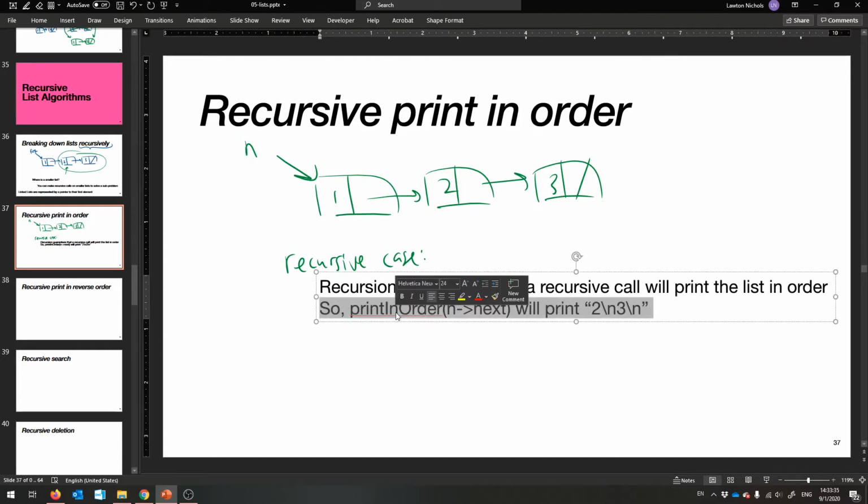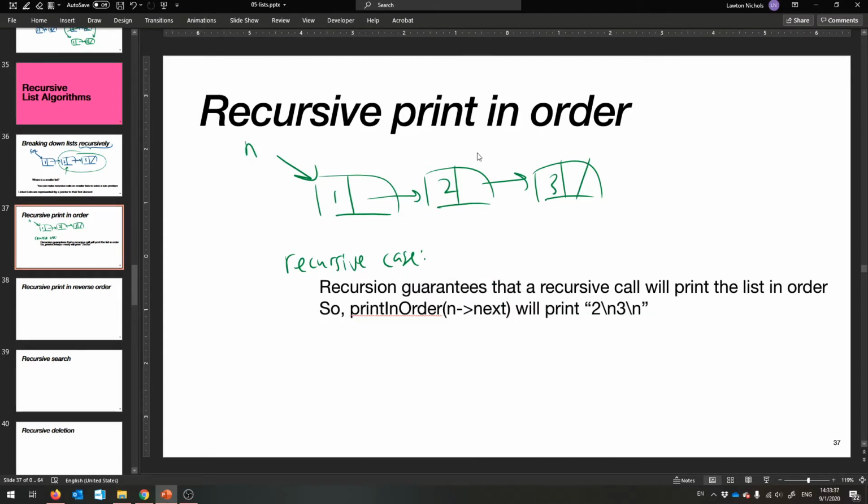So how do we use this recursive answer that we can assume works because of the magic of recursion? Please yell at me in office hours if you'd like to learn more about this magic. We get to assume that we're going to get 2, 3 printed whenever we call this thing recursively. 2, 3, okay? And our job is to figure out where do we print the 1, our first element. That solves the biggest problem. So this recursive call will print 2, 3. Do I call that first and then print the 1? Or do I print the 1 and then make the recursive call? And I think you know where to go.